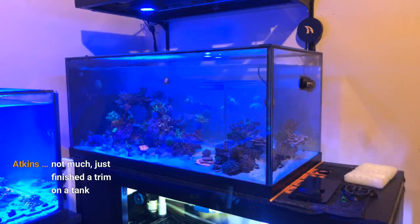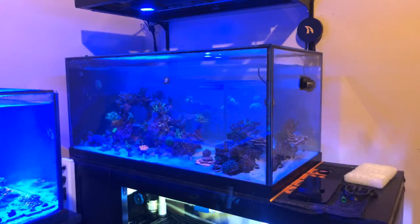I'm here, bro. I almost lost everything in the tank. Yesterday, one of my pumps, the reactor pump, got messed up, and I removed a pad inside the reactor, and it released. Even though I had it in the bag, the phosphate remover media, the dust particles got released in the water, and everything started reacting to it. The brittle star started climbing to the top, like looking for air. The coral started throwing slime all over the place. It was nasty. I was cleaning the sponges I got in the filter cups, and that joint was nasty.